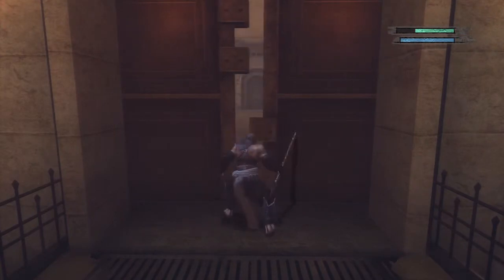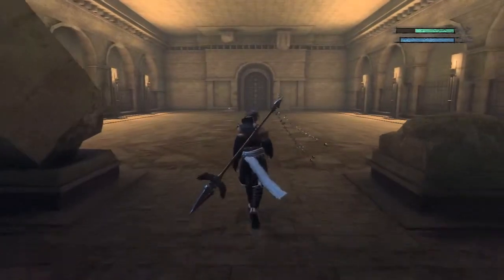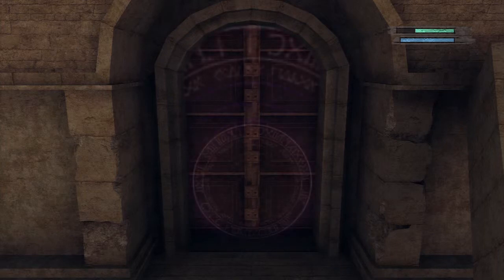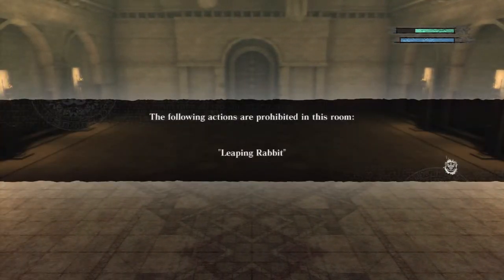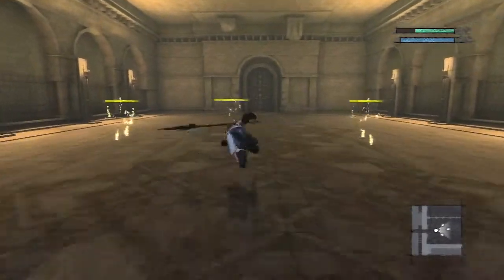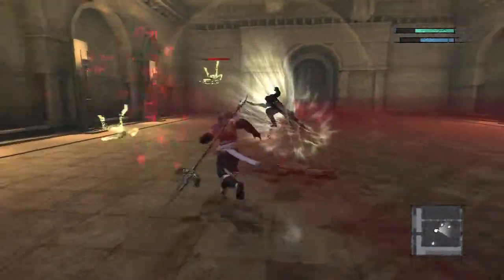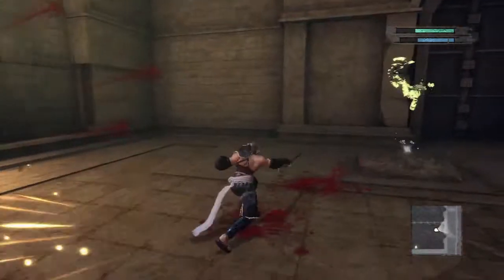You might notice that the party doesn't actually join us inside these rooms. I'm not sure if this is part of the rules, since this was supposed to be a task meant for the royal family alone, or if they're just smart enough to not go through with this crap, in which case I don't blame them. Next up on the list is Jumping Rabbit, which doesn't prove to be much of a challenge either.